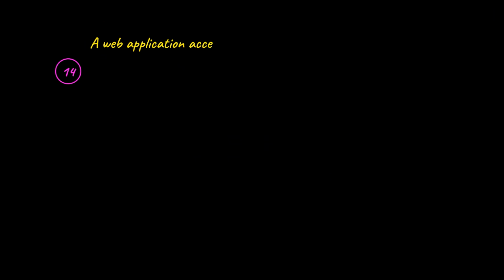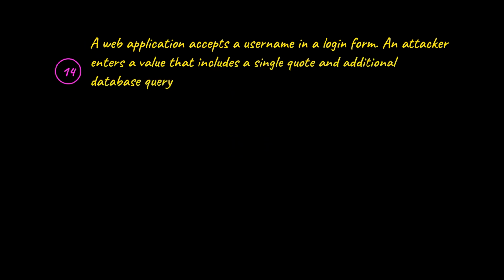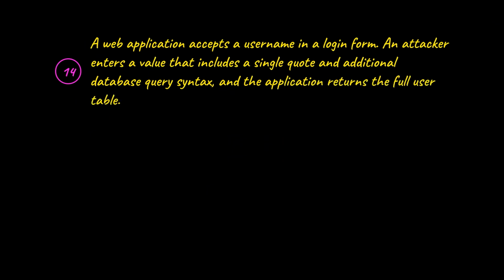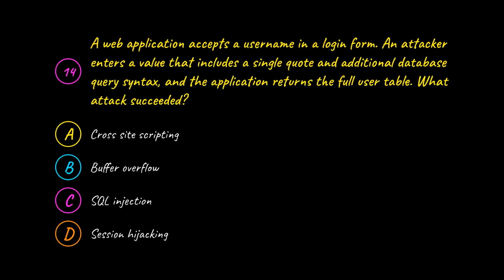Question 14. A web application accepts a username in a login form. An attacker enters a value that includes a single quote and additional database query syntax, and the application returns the full user table. What attack succeeded? Your options are A. Cross-site scripting, B. Buffer overflow, C. SQL injection, D. Session hijacking. Which would you go with? Lock it in before the reveal.